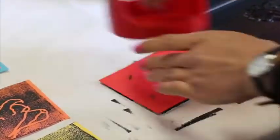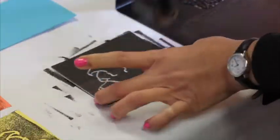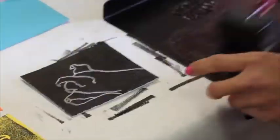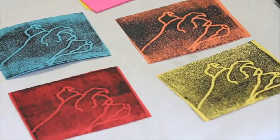Okay, so it's time to print your design. For step 5, repeat steps 3 and 4. Make three or more prints using different desired color paper for each.